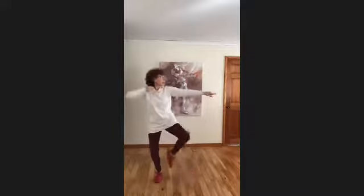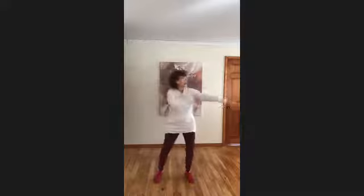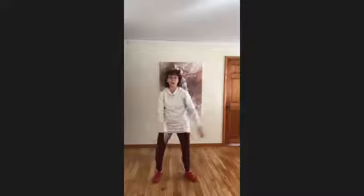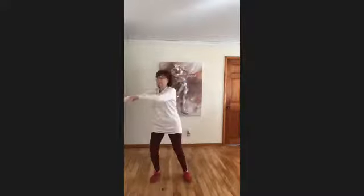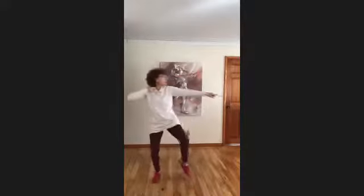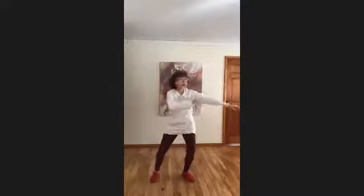Now let's try it this time with the knee. Let's come up and pull the knee in and release, and up and pull the knee in. Good. And you may want to slow it down when you pull the knee in than what you were doing earlier, that's fine. Good. We'll do a couple more, and then we'll try to hold that knee a bit. Let's do one more set.